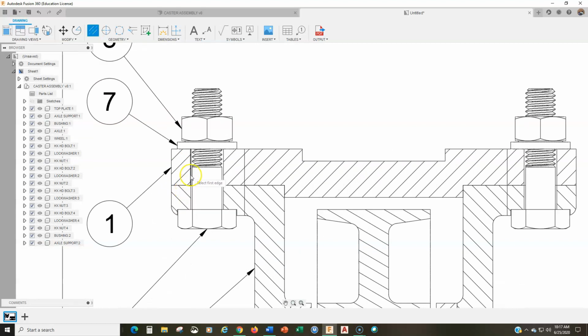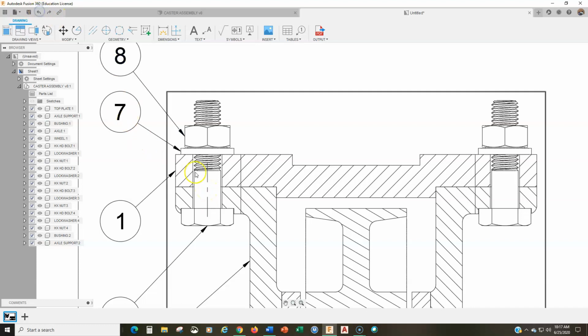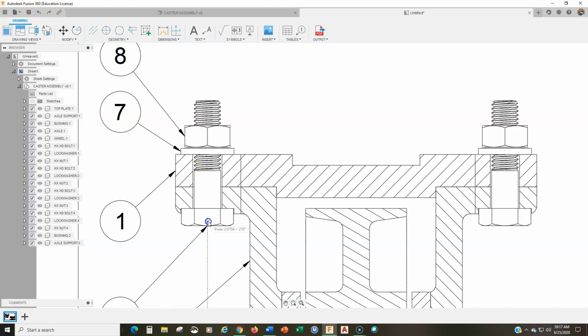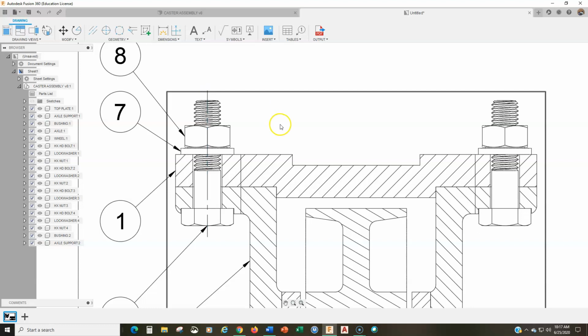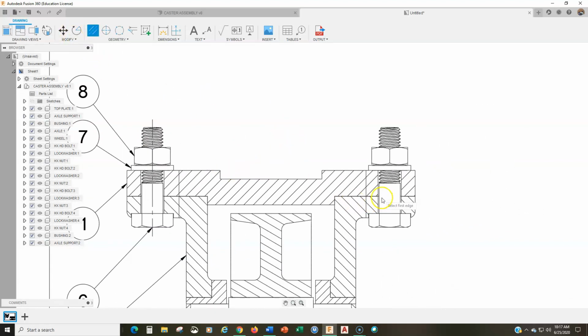So we'll pick this line and this line, and nope, that was not what I wanted to do. I want to click on it and get the arrow and do it that way. All right, and then let's do this one.